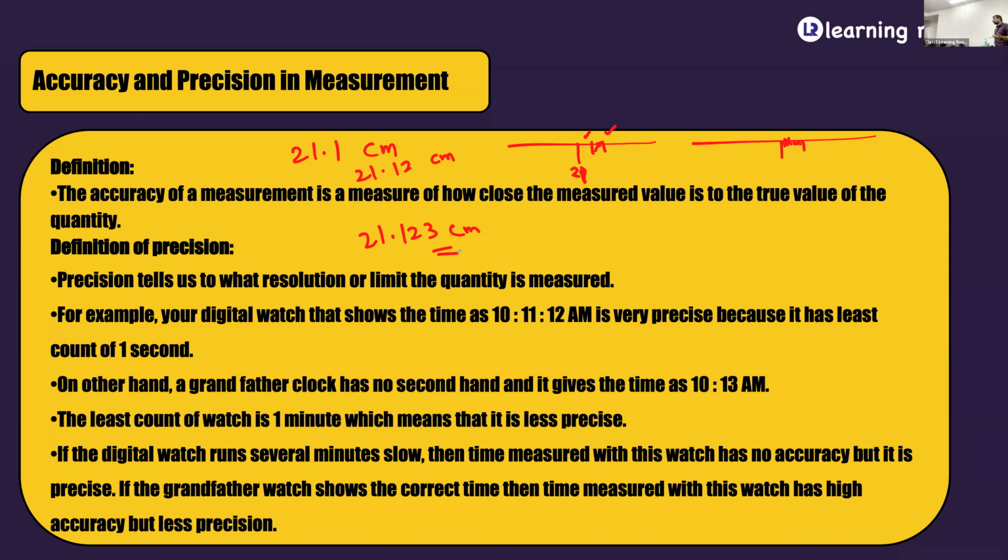So among all these readings, what is it you're able to understand? The more decimal places you're able to report to the person, the more precise your answers are. So who is deciding the precision? Is it you or the measuring device? It is the measuring device. So accuracy has something to do with the way you perform the experiment. Precision has something to do with the device which you are using to take that measurement. Am I clear with what I'm trying to say?